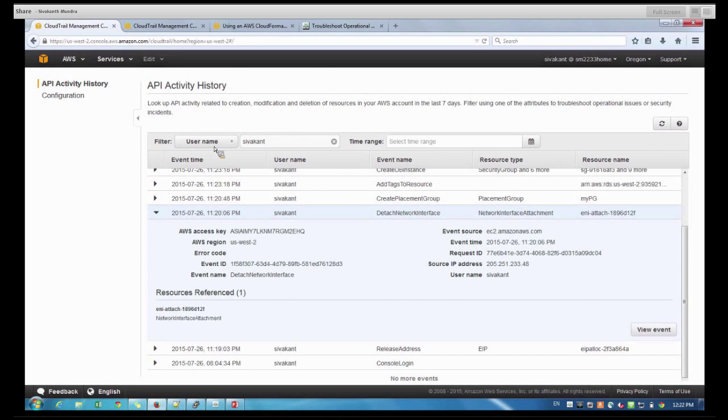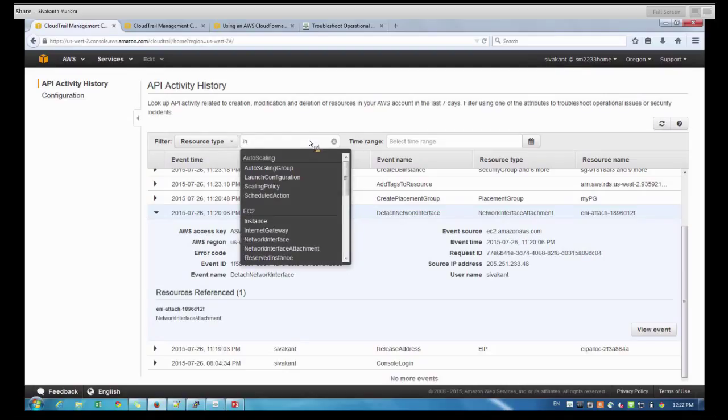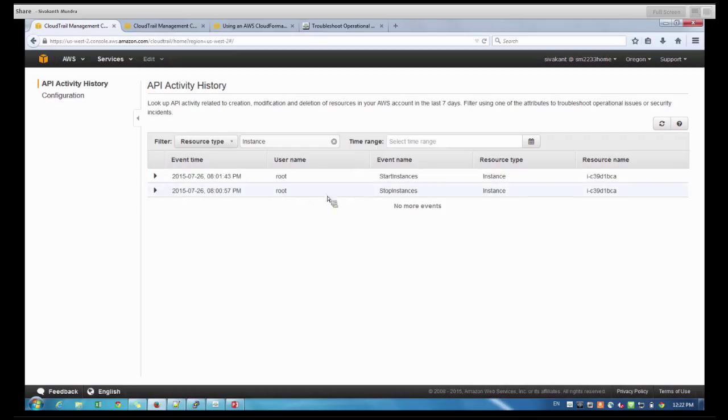Similarly, you can specify a resource type, say instance, and pick up an EC2 instance and see what activity was performed on that resource type. So an EC2 instance, I-*X, was stopped and started on 726 by user root. So similarly, we've gone through username, event name, resource type, and resource name. I can go in and type in the particular resource name that I'm looking for, and you can look at the filtered events for that particular resource that you're interested in.